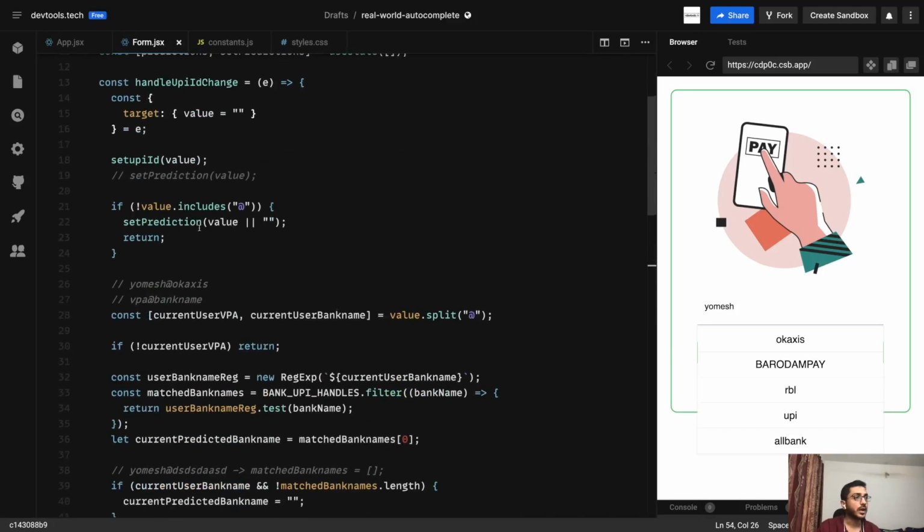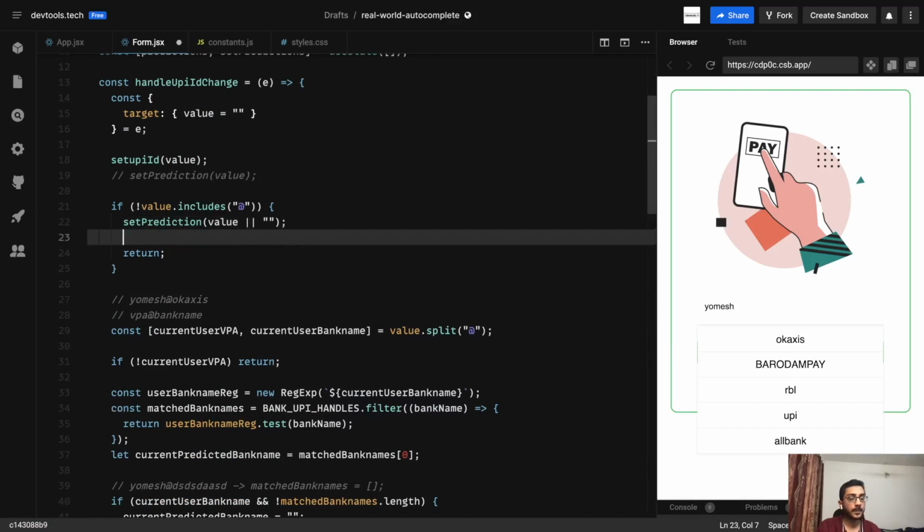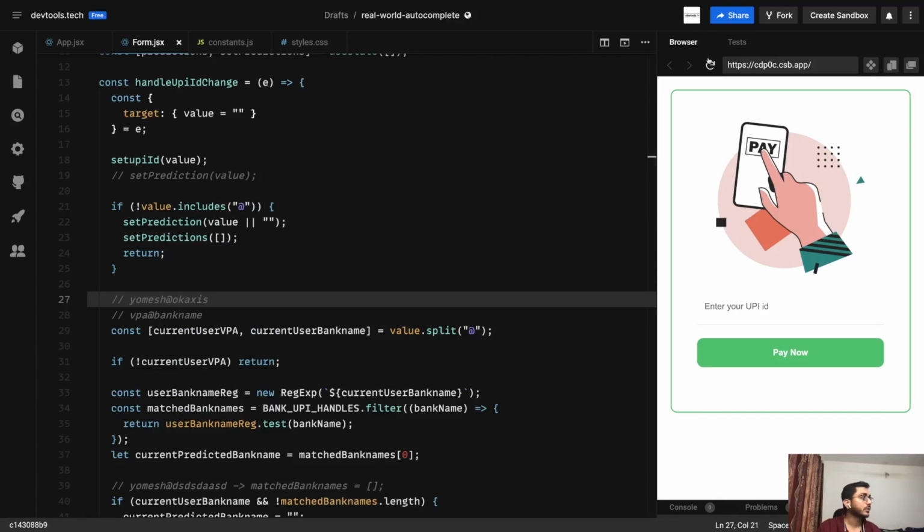So we can handle it here: if there is no at the rate in the value, then set predictions as an empty array. So let's refresh this. So image at the rate okay access, and if we delete, then it's gone.